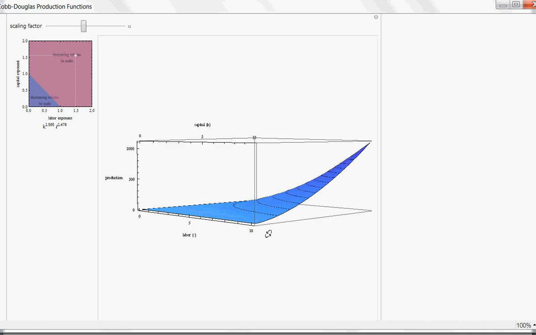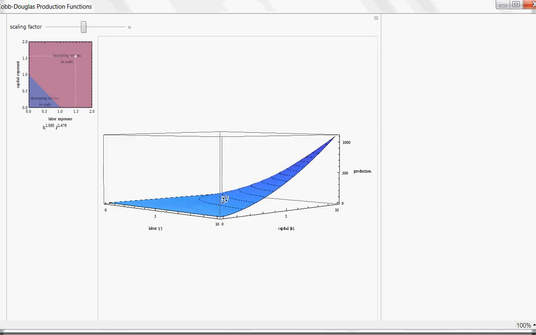So, you have to take my word for it, but at this level of production that I'm pointing to right here, that's 5 labor and 5 capital, and you can see that produces about maybe 250 units of production. So, Y equals 250. So, let's say we were to double capital and double labor. At this point over here we have 10 units of capital and 10 units of labor. You can see output is equal to 1,000 something, like about 1,200.